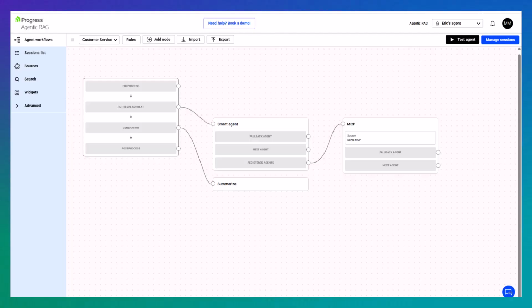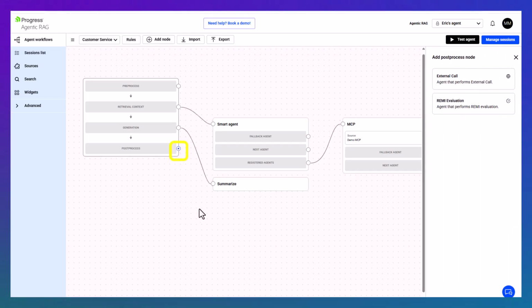The final stage, the post-process stage, is next and is used for configuring external calls and performing REMI evaluation of your workflows. The External Calls tool takes your finished workflow and creates external REST calls that can be used to initiate external processes. This could be used for a number of different applications, including triggering automated workflows or notifying people on your team to take action.